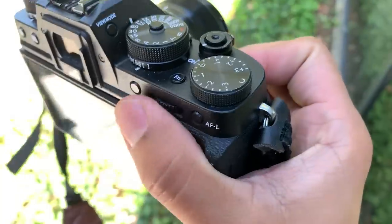I mean, this is still an extremely advanced and complicated mirrorless camera, don't get me wrong, but once you figure out all the small details and find the settings that you like, this becomes an extremely fun camera to use. And if you feel like these dials are not quite quick enough for shooting events and weddings and things like that, you can also change the settings using these dials on the right.